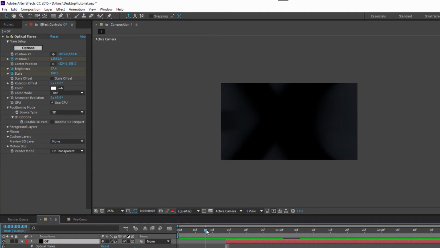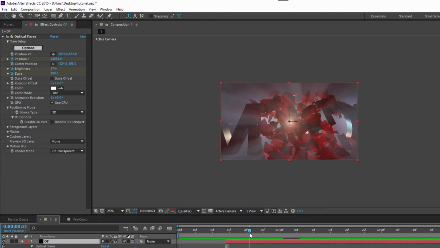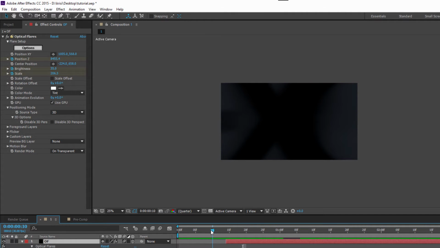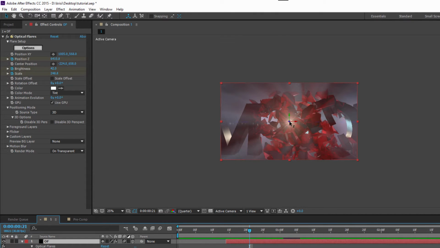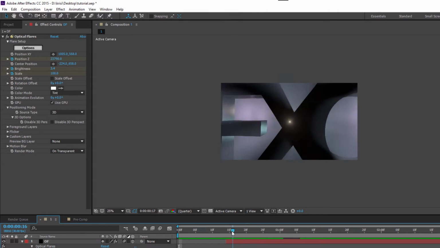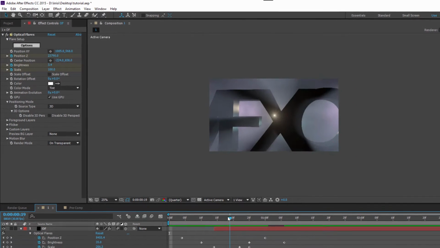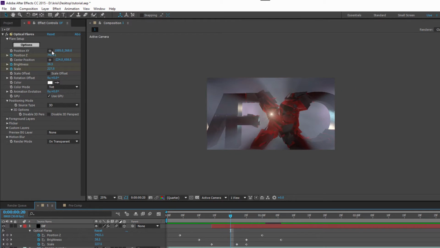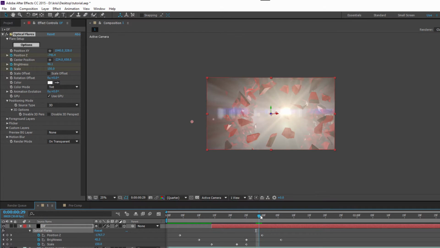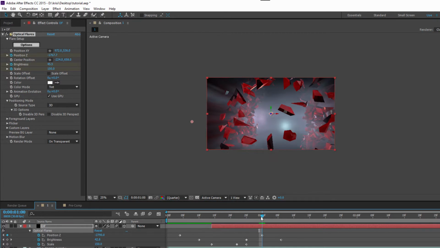Okay, and if we take a look, first off, I don't like the position. That's the first thing. So I will need to change the position of this. Okay, so let's take a look. I think that the position is a bit off. Actually, it is gonna stay where it is.